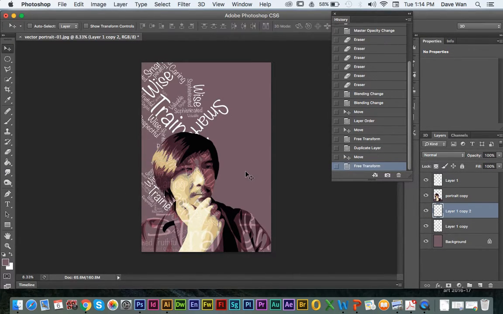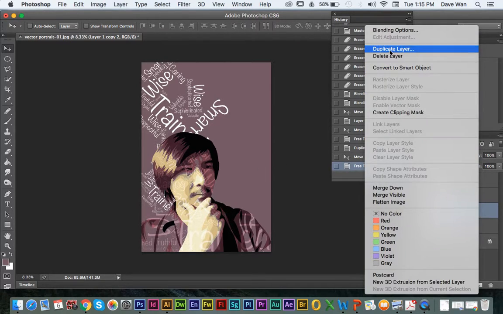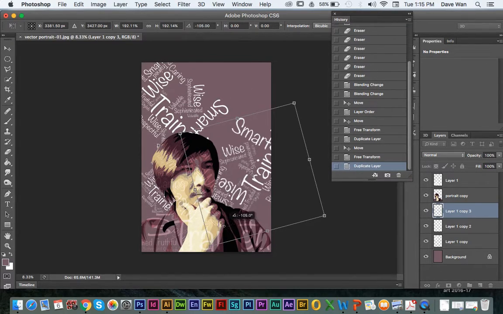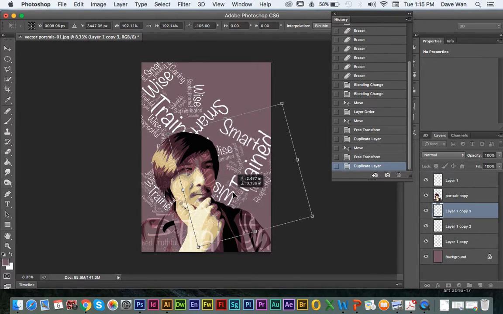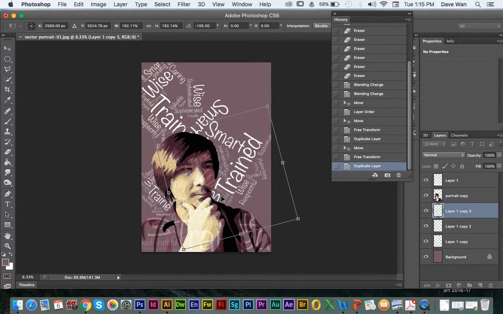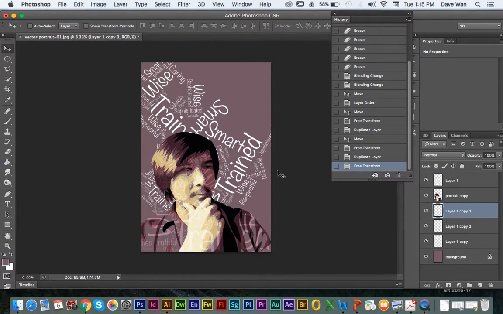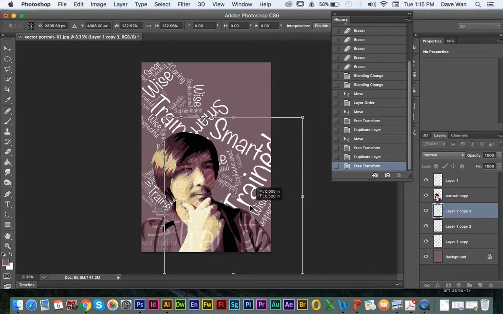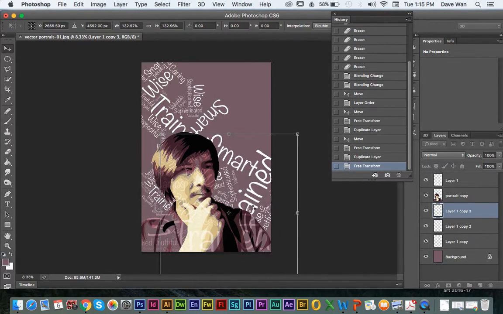A lot of it's just filling up the space and playing around with where you want to place the text. So I'm just messing around here. I might actually rotate it this way, change it up. So for my background, I might not overlap these ones. I might just have them right next to each other. Alright. Well, maybe just a little bit bigger. Yeah, you just really gotta play around with it, see what works, what you think looks interesting.